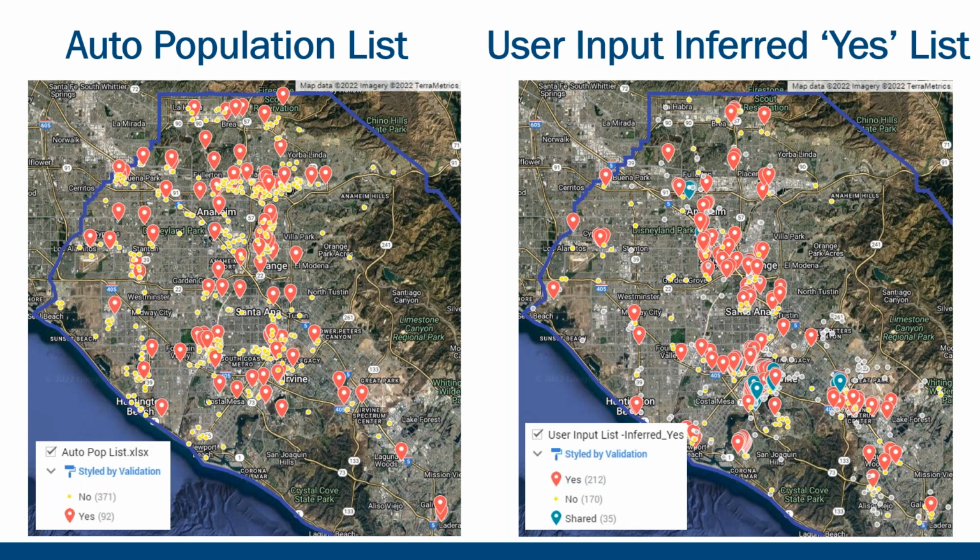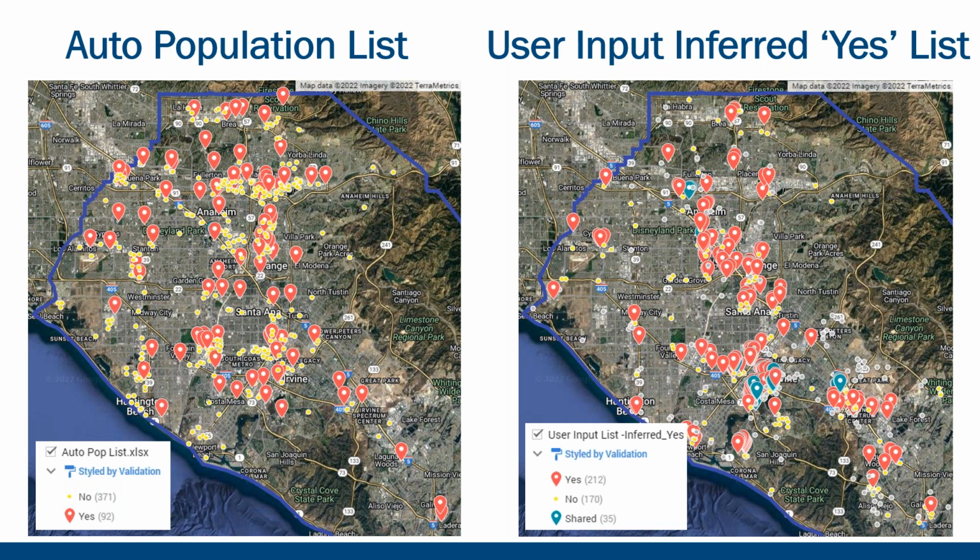So this first list is called the auto population list, or AutoPop. This was just what came with the model, and it comes from national databases. On the right here is the user input list. This was something Maureen actually helped us with from a CoStar database. So I filtered it down to the sites it predicted had a cooling tower, down to the yes sites, and then I worked with it from there.